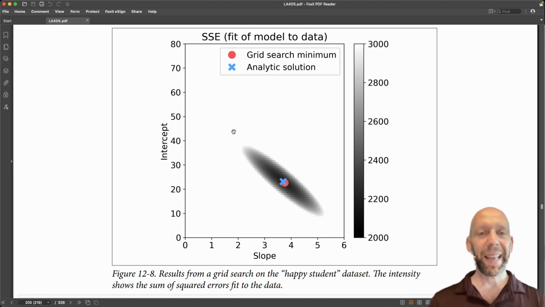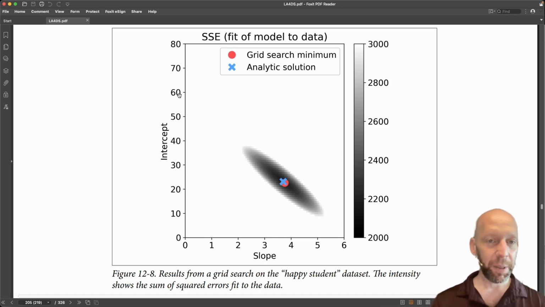Now, in the text surrounding this figure, I explained how to implement a grid search method. And the concept is really simple. I'm just going to explain it again now. You can see we have a grid here. We have lots of different values of slope, lots of different values of intercept. And that means that there are, I don't know, some hundreds or tens of thousands maybe of pairs of slopes and intercepts here. And so we build the model using, let's say, this particular slope. So a slope of 2 and an intercept of 20.